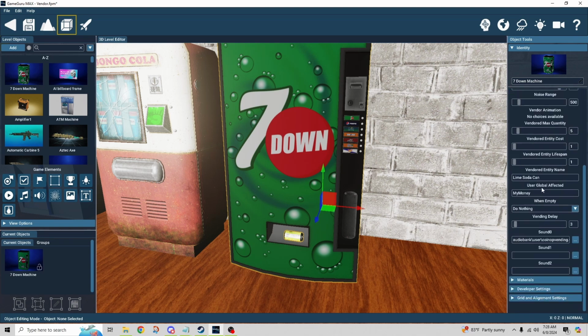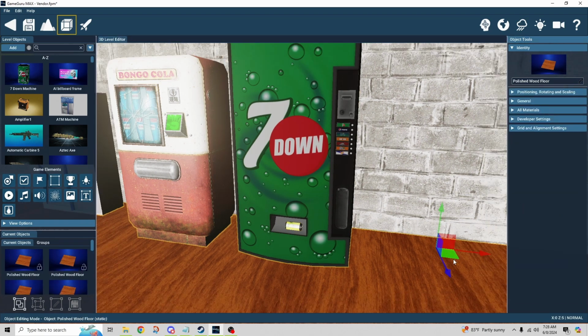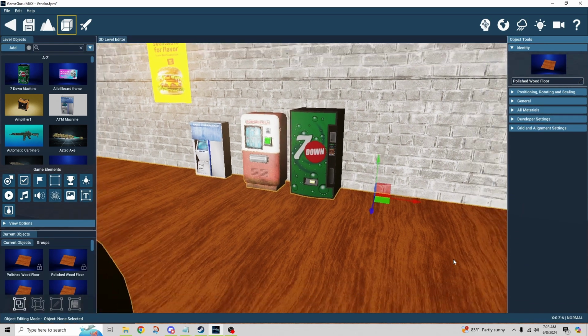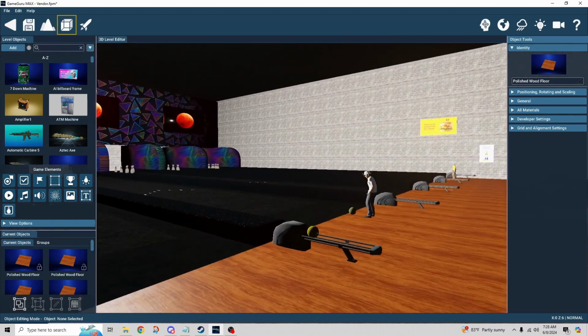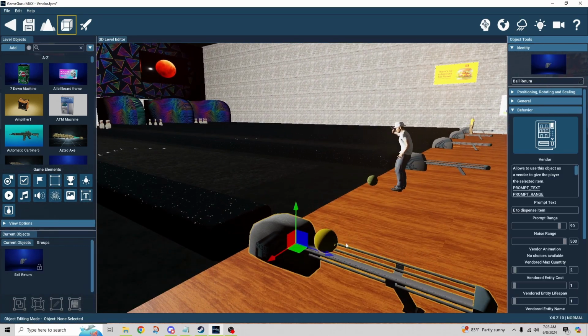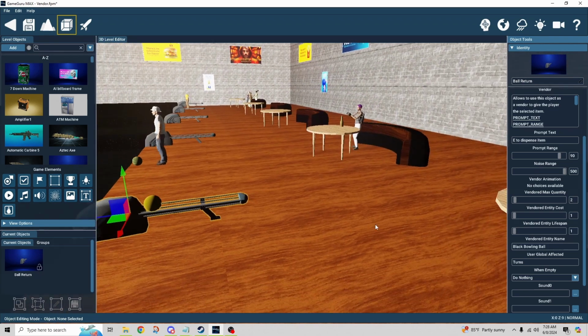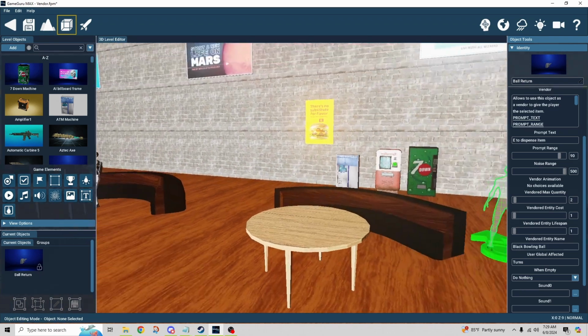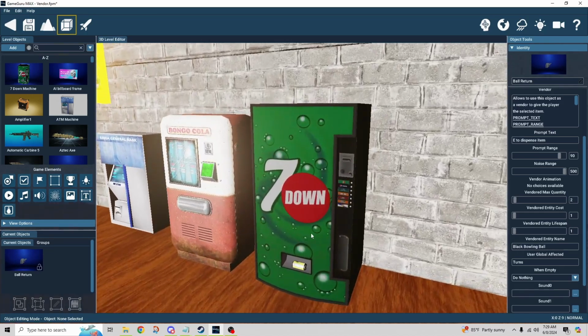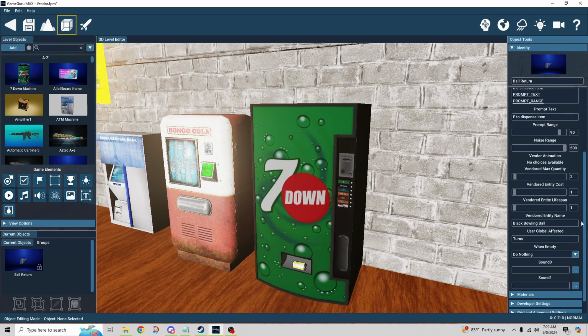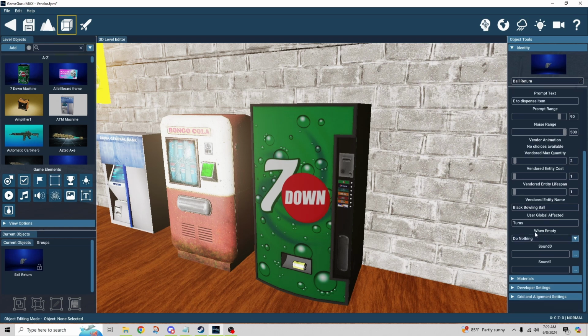The user global affected, we touched on this earlier. It's just what global is it going to use as its currency, so to speak. So in the beginning, you saw that I had my money or cash or whatever I called it, and then I had turns. And I used turns over here as a separate user global. So you can create whatever global you want, reference that as the variable that it uses as its quote unquote currency.